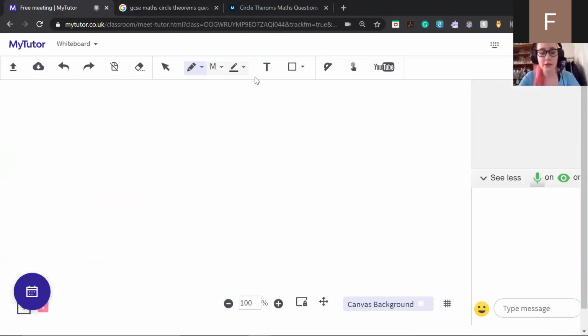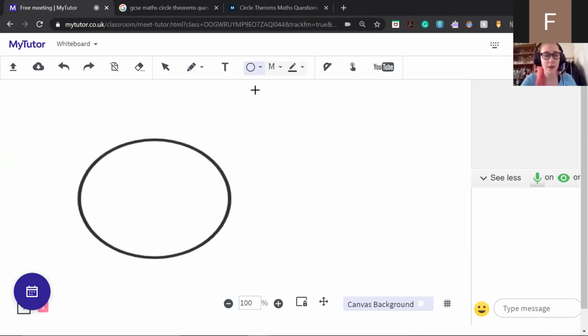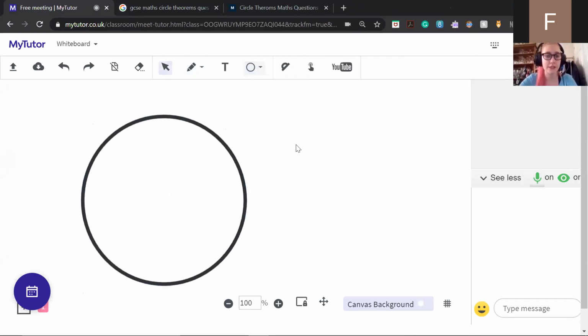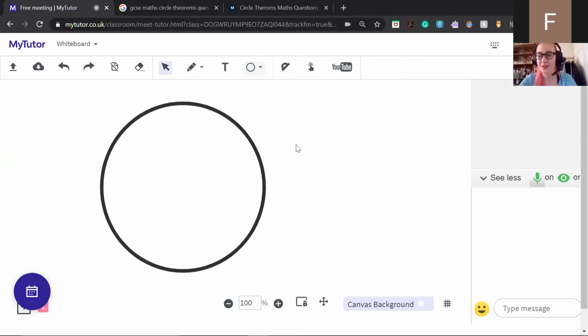So to start off with, I just want to talk about a little bit of terminology that I'll be using. Luckily, there's a circle draw function here, so you won't have to put up with my horrific art skills. The first thing is a couple of ones that you'll know: all the way around the edge, that's called the circumference. And we often talk about the center. The radius is from the center to anywhere on the edge. And one key piece of information is that all of the radii, that's the plural of radius, are the same length. That's kind of how a circle is defined. You choose a length and draw that all the way around.